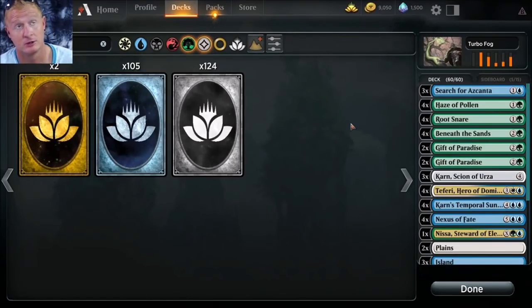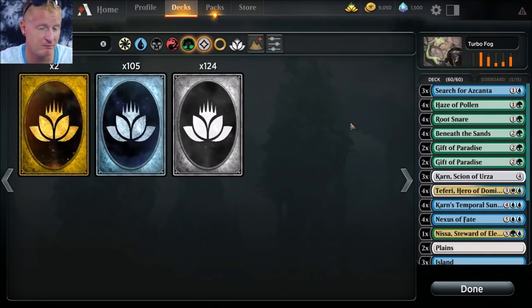So the talk of the town right now is Turbo Fog. And for those of you who don't know what Turbo Fog is, I'm going to go over it. I built the deck. I changed a couple things, very mild, if anything, really. And I've been playing it a lot. The deck, it's got to be the most annoying deck, I think, that was ever built in recent history.